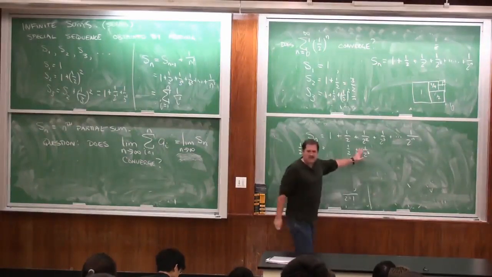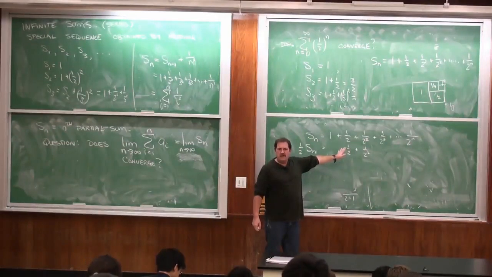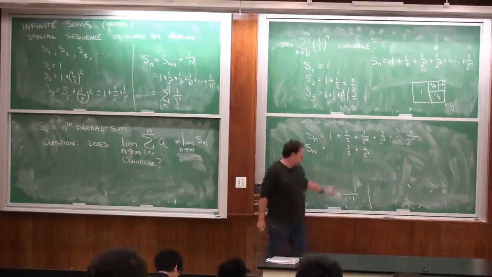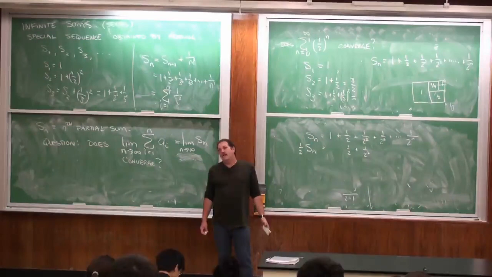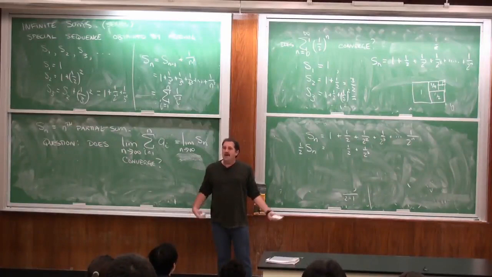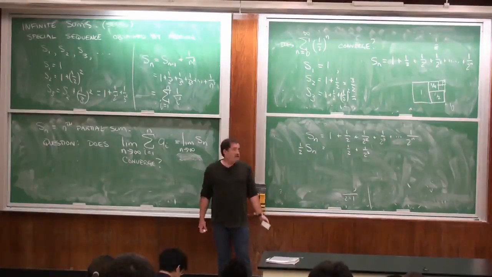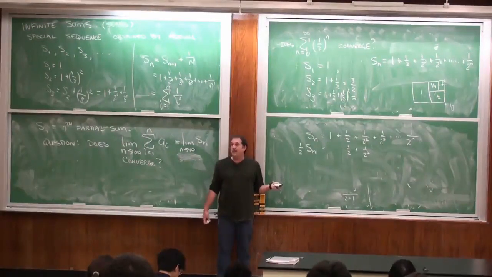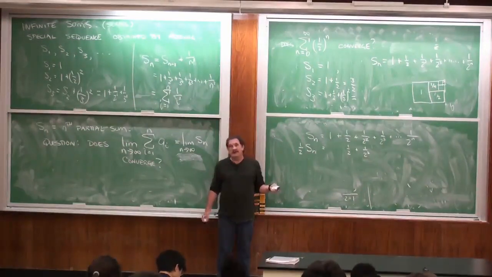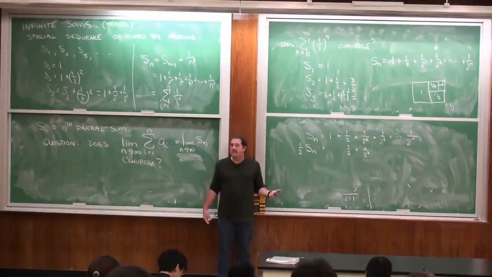Do people understand where these terms are coming from? Anybody confused? Yeah, wouldn't you just find the value of the sum of Sn and then multiply that number by 1/2? I don't know what the sum of Sn is. Well, I mean, I do, but if I haven't figured it out, I don't know what it is. Right? So, if n is 1 million, and you don't know the formula for a partial sum of a geometric series, how are you going to figure it out? You're not just going to punch it into your calculator. How are you going to figure it out? You can't. So I have to be clever and figure out a formula for Sn.